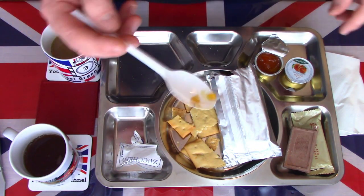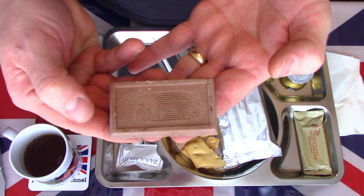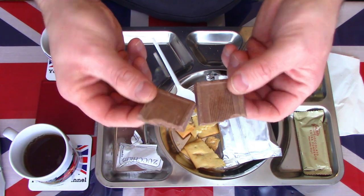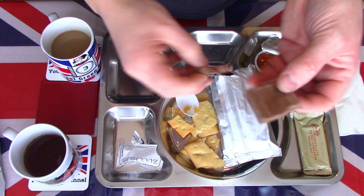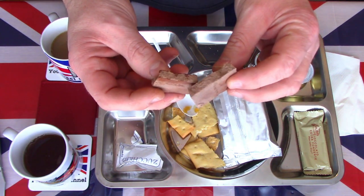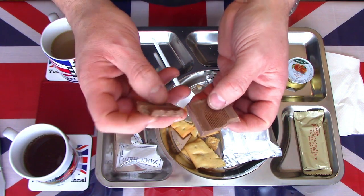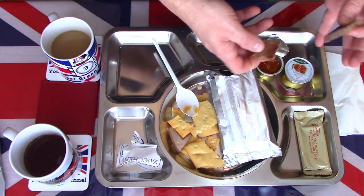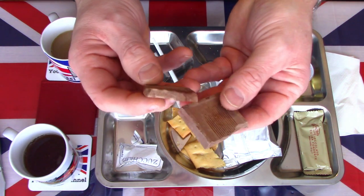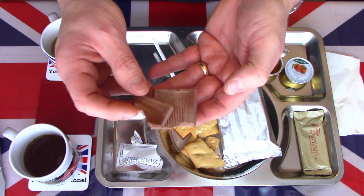Not the most exciting breakfast I've eaten, not the most filling. It's quite light and delicate. We'll have a look at this bloomed chocolate. It looks like a milk-style chocolate when you break it — not dark, that sort of colour all the way through. It's quite powdery. It turns into a powder in your mouth rather than melting and coating your tongue like a quality chocolate. I think there's very little cocoa content in there — a very poor, low-grade chocolate.